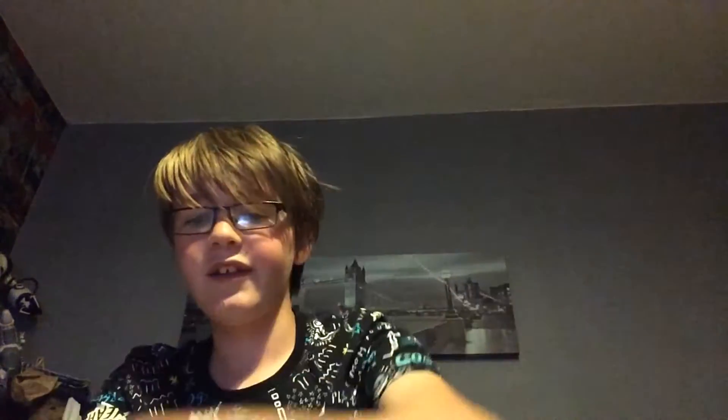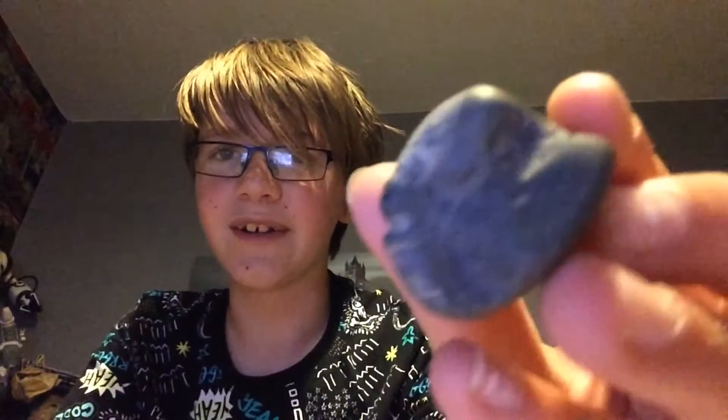Whitby was where I found my first ever fossils. The first one I found was this — it's really nice. My mum found this one but didn't really like it and threw it back on the ground while she was looking for something else. I went, 'screw it, I'm picking it up' because it's still got some mark on it, and I still have it today.